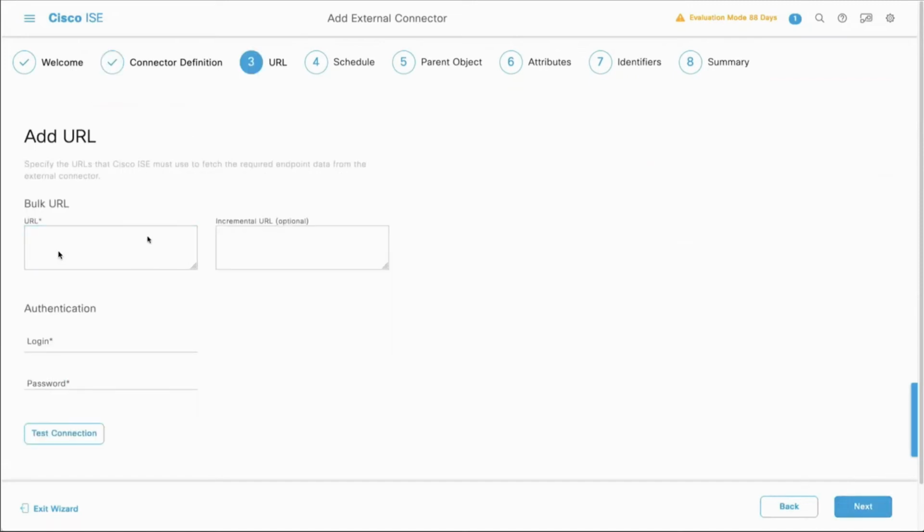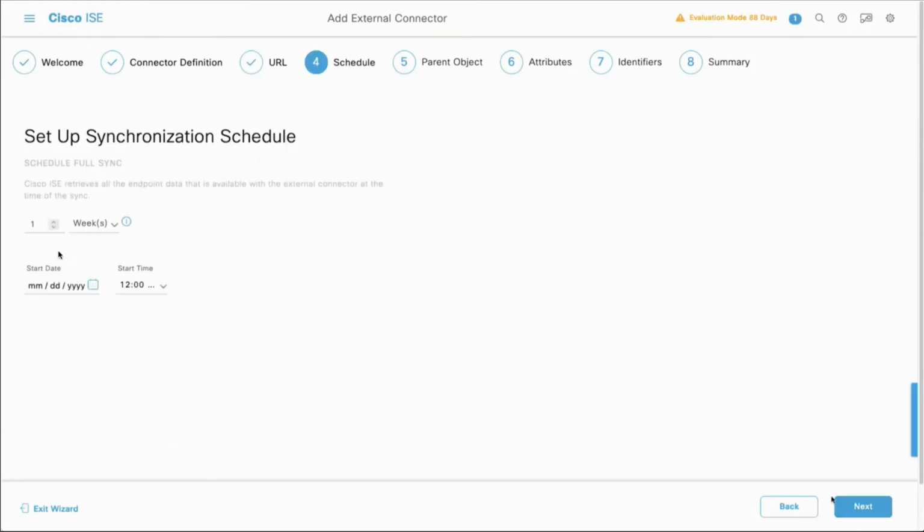We can check for our certificate. We have a URL, so each table has some unique URL that we use to access it. We need to have authentication that we use. We can test that connection to make sure it's valid, good. There's also an incremental URL for being able to do updates, to know when something changed. We want to be able to synchronize this, continue getting updates from this thing.